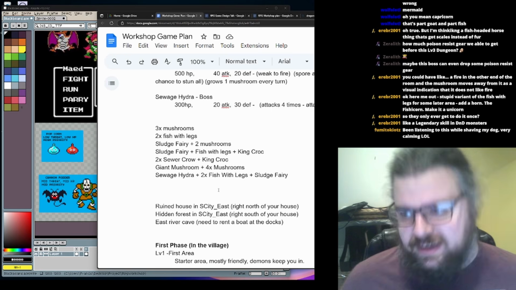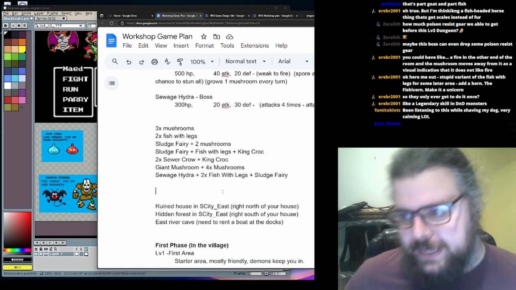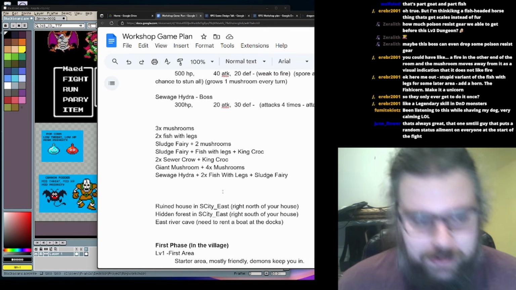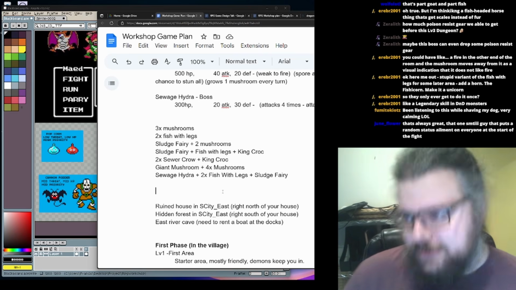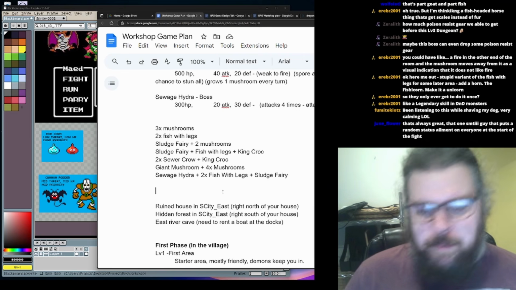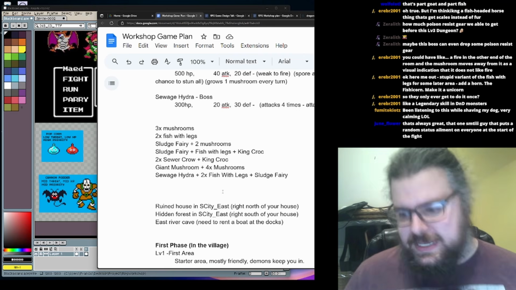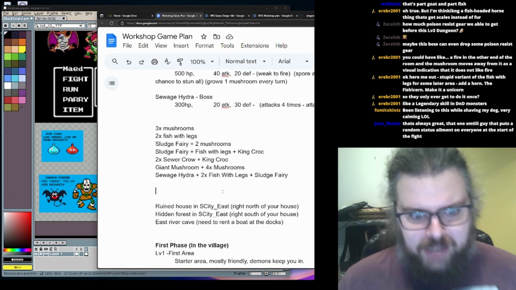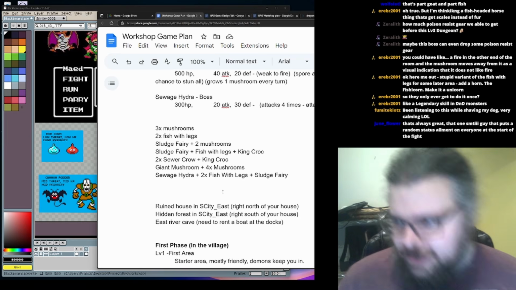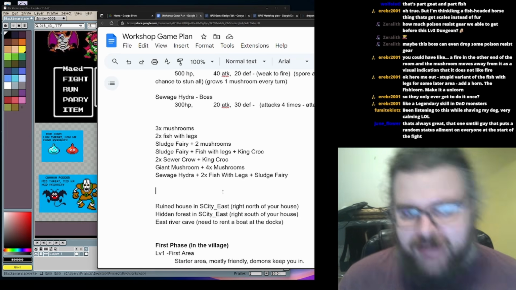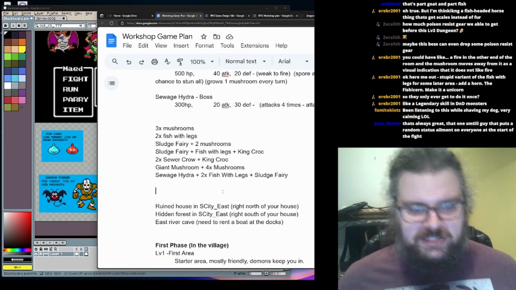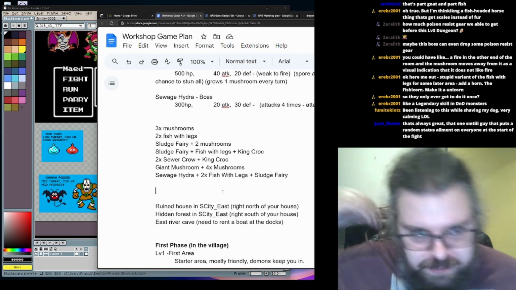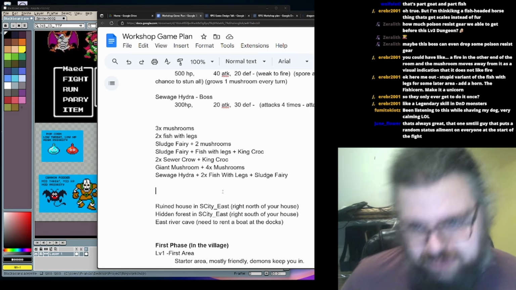I really recommend thinking about single-use moves, because single-use moves are way easier to balance out. You don't really need to balance them out. It's just something you have to put up. It can mess up the player's setup, mess up the player's strategy, and make a fight that seems like it's going well suddenly feel like it's all collapsing. I really recommend thinking about bosses not just in terms of regular repeated attack patterns, but also think about single things that can happen during the fight to change things up.